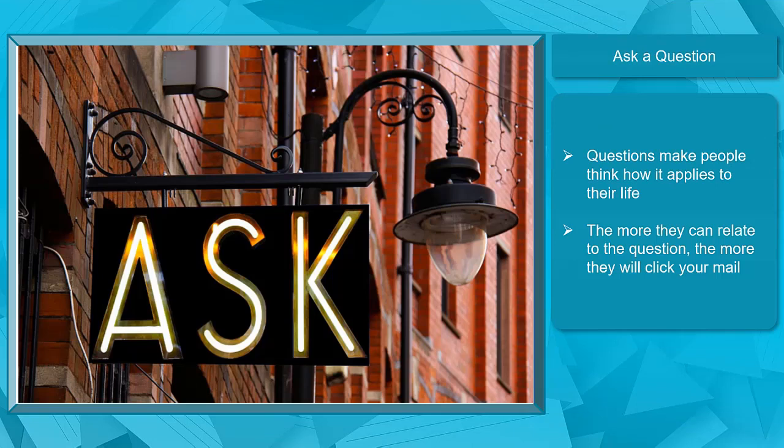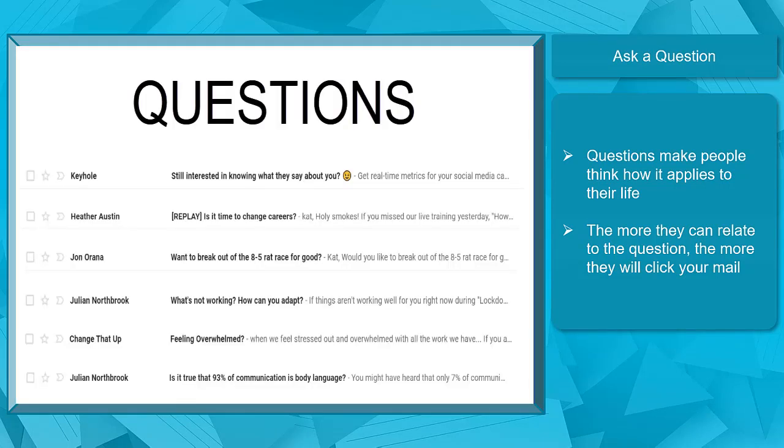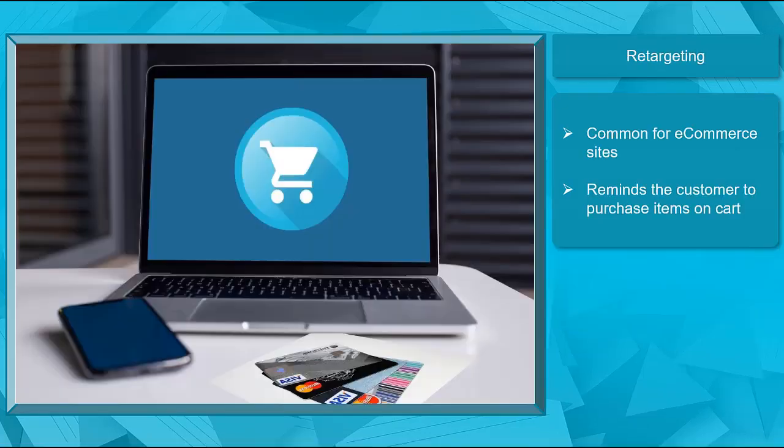Ask a question. Questions let the recipients think about how the topic applies to their lives. They might have similar experiences in the past, and also they might be curious about the possible suggestions of such behavior. They might think that they can learn about it in your message. If the reader can relate to the question, then they are more likely to click on your email.